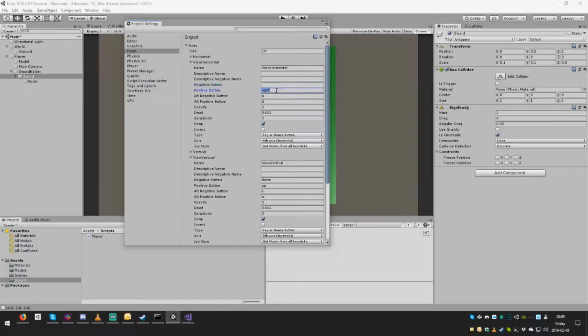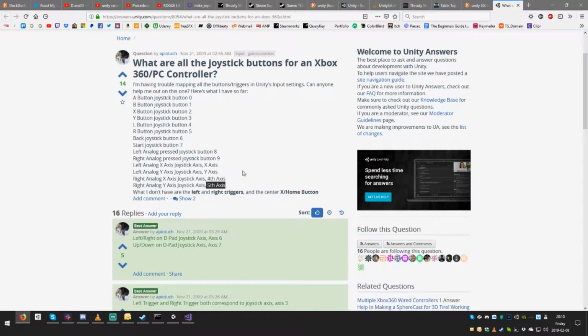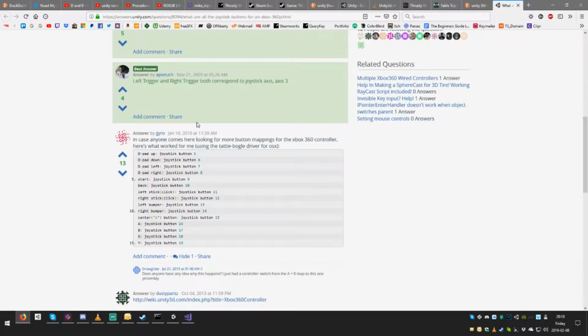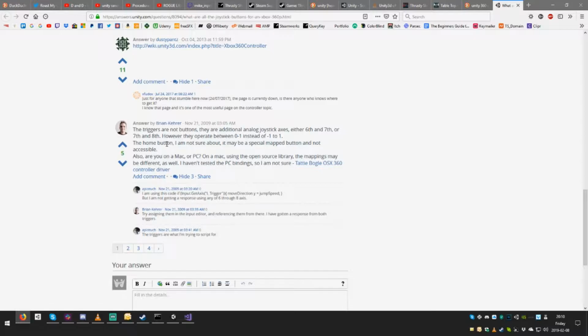So first of all, let's remove all of these now that I think about it. None of these are needed. Gravity, sure, whatever. Key or mouse button, joystick axis. Why in the bloody world? Whatever. So fourth axis joysticks. It could be that this axis is wrong. It could be that this information is for other things. Mac, yeah, Mac is different.